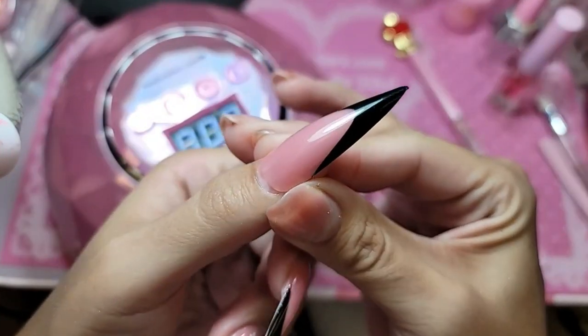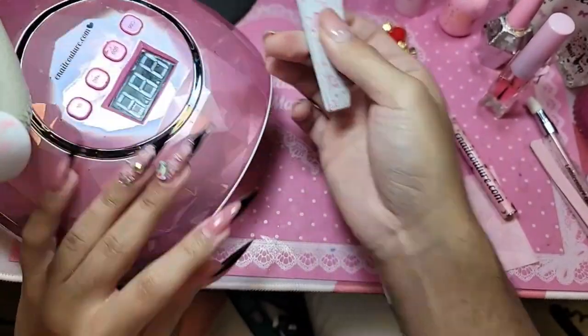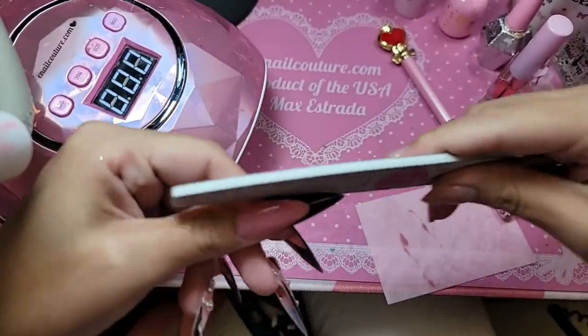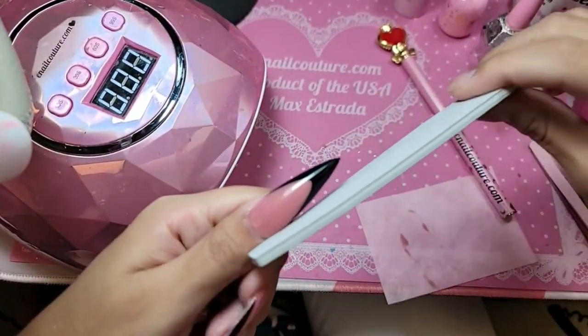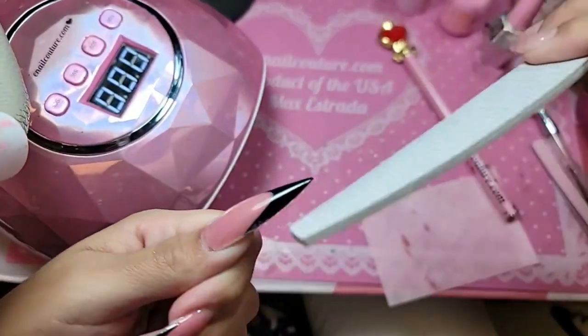Hola, hola, thank you for sharing, I appreciate that, you guys. So we're gonna take a 180, and we're just gonna really gently file the sides to make sure she is wearing her Spanx, because you guys know I hate a wide phalange. Unless that's your gig, then you do your mama, get them coins, but I like my nails super ultra skinny.